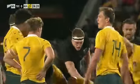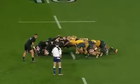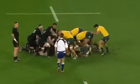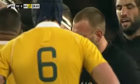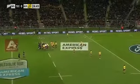Well, Nick Phipps needs to recognise this. And he needs to do the classic halfback roll under the locks feed here, I think. I think the game needs him to do it. Yes. I appreciate you working hard. Keep working hard, but the ball needs to come on. Just step back, boys. Keep the space, please. Go back a bit.